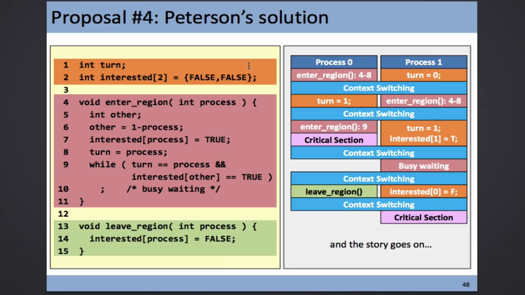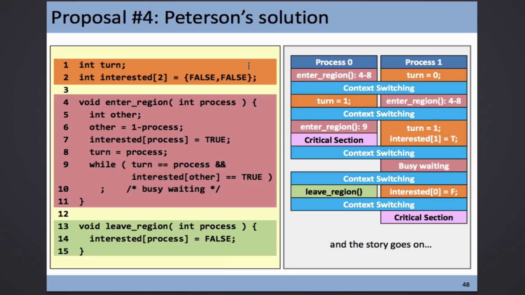So if that's the case, even though we have the race condition problem, it won't stop us from making a wrong judgment. Okay? One more. Whoever gets the process ID, the last update is process 1. Process 1 makes the last update. So process 1 makes the turn variable equal to 1. The turn variable is updated, and the last one is 1. So who gets into the critical section?